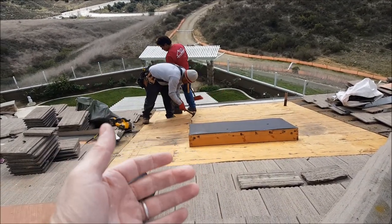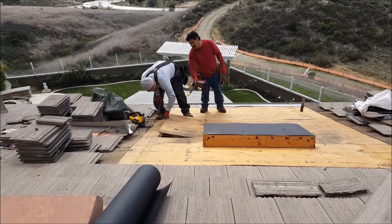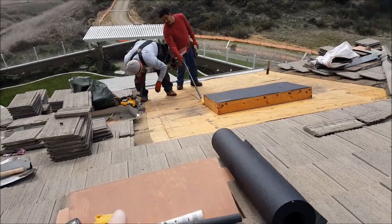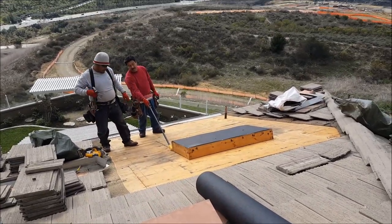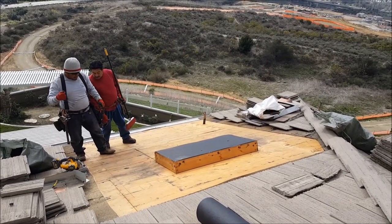You are going to get a premium layer of ice and water shield all the way around here, roofing felt all the way up, a fabricated new saddle, new tile pan, new roof to wall, and decking replacement. You can see we basically just do it all — everything. This is how it gets properly done.